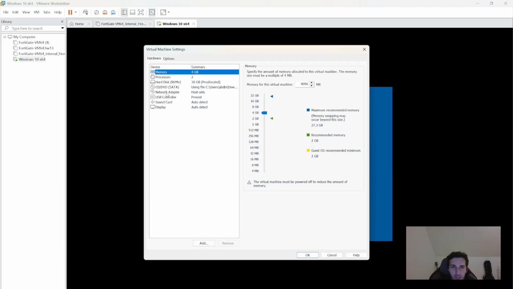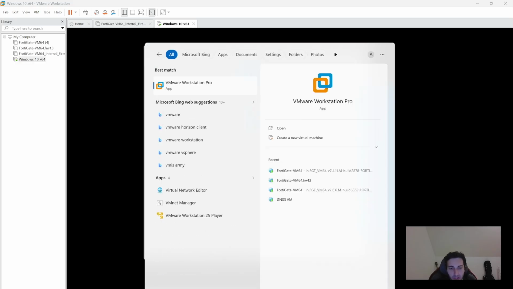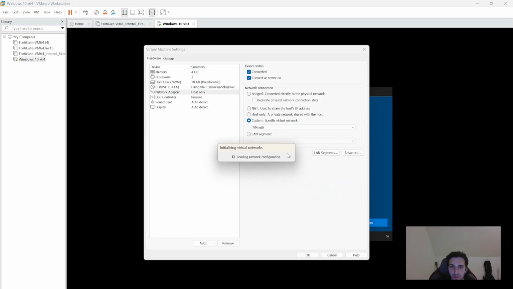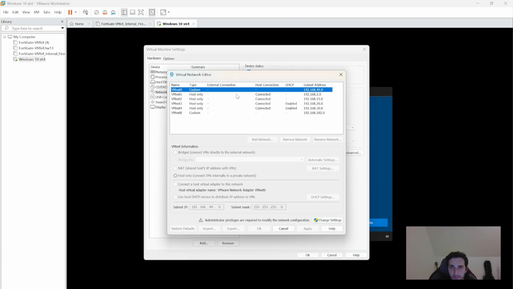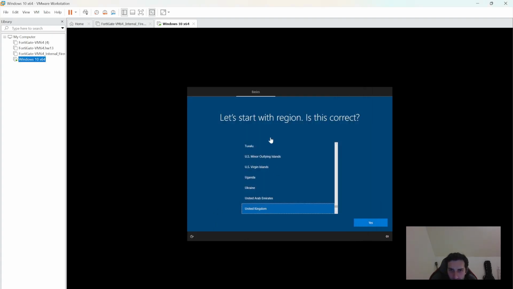Also, I would like to use host-only custom VMnet 1. I need to check our subnets. Yes, I need to connect this machine to VMnet 3, this subnet address. So I click VMnet 3. Okay. The region is Germany.